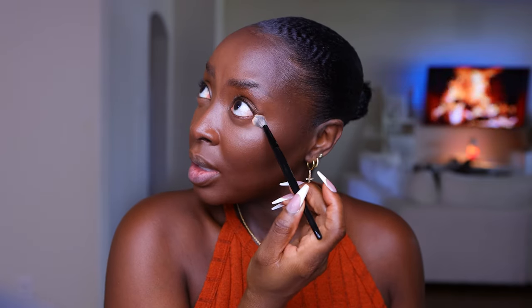But if you want your under eye to be matte, then take this powder or any loose setting powder and then put it all over your under eye area. But again, that's not what I wanna do. I just wanna set right here because having this right here luminous isn't gonna help me. I wanna do my best not to let the creasing show. It's gonna show, it's natural, but hello, all of this is so that we can do our best to make our face look nice, okay? So that's that first step.